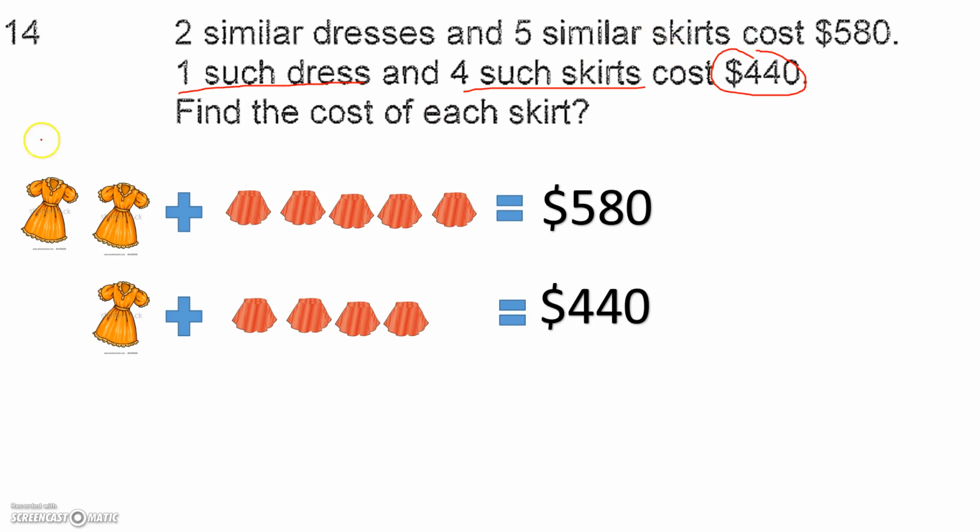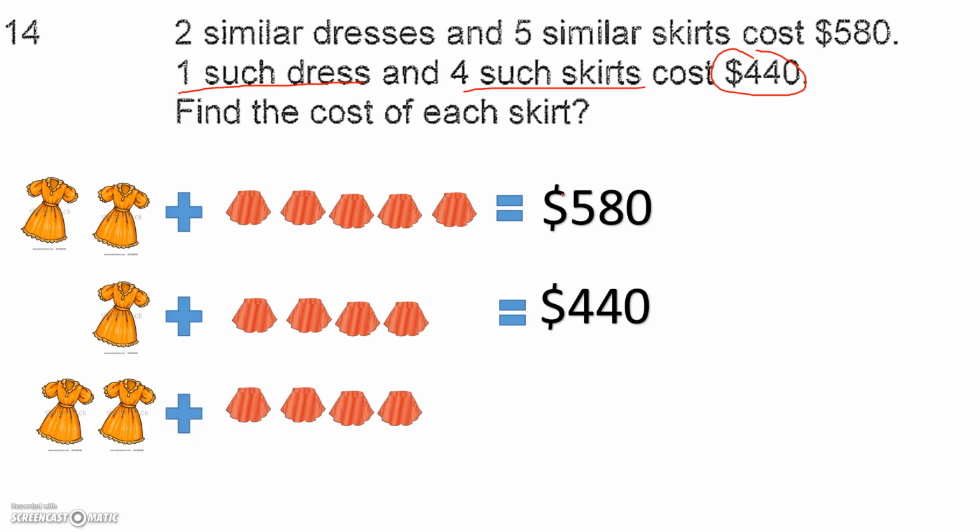Now if you take a look, you have 2 dresses here, and here there's only 1 dress. You have 5 skirts here, and there's only 4 skirts here. So many differences. The numbers are also different. So my job is to make one of the items constant, the same. It seems that I might want to use the dress as a constant. To get this 1 dress to become the same as the one on top, I will have to double up. Instead of buying 1 dress, maybe the person could be buying 2 dresses. And instead of buying 4 skirts, the person has to double up. The person is buying 8 skirts instead.